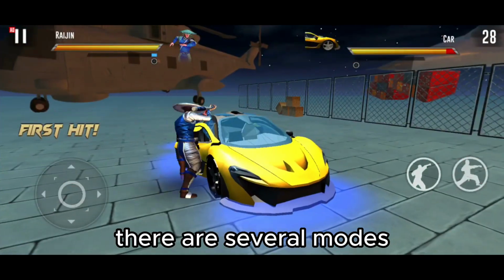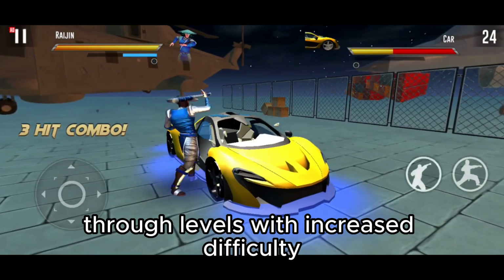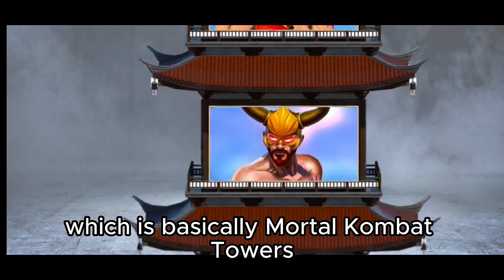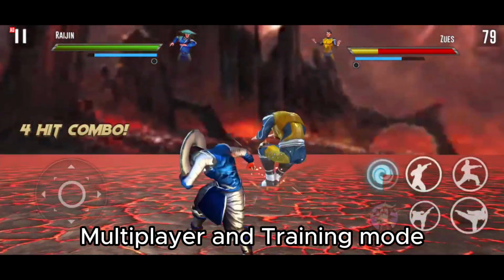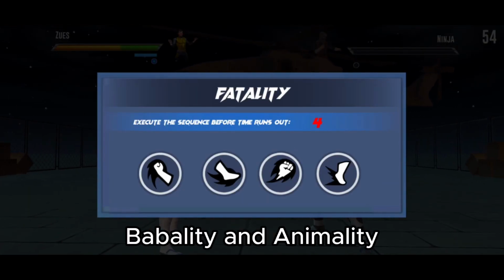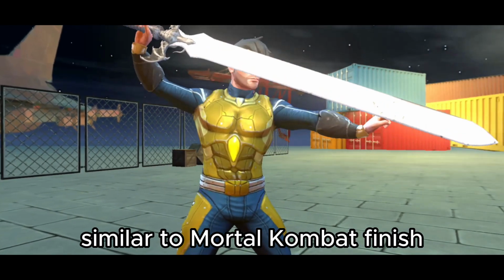There are several modes. Career mode, where you play two levels with increased difficulty. Knockout mode, which is basically Mortal Kombat Towers. Arcade, which is Quick Fight, multiplayer, and training mode. You can also do Fatality, Friendship, Babality, and Animality, similar to Mortal Kombat Finish.